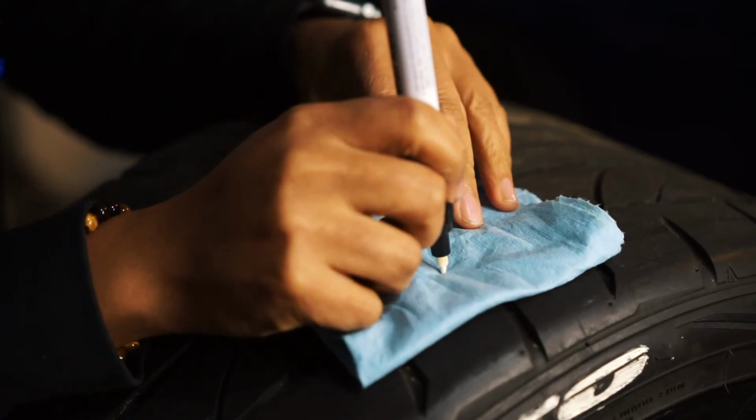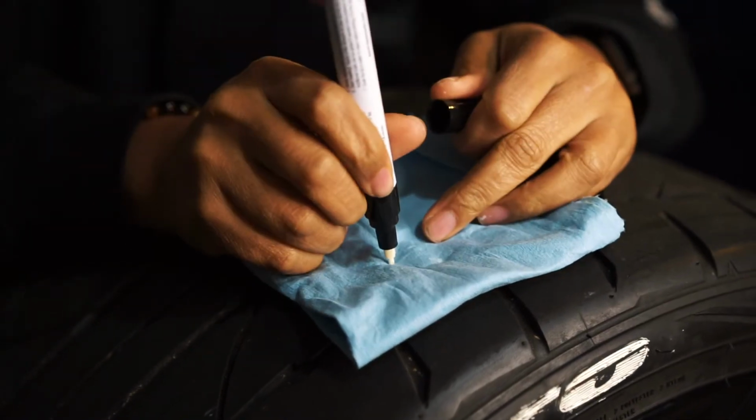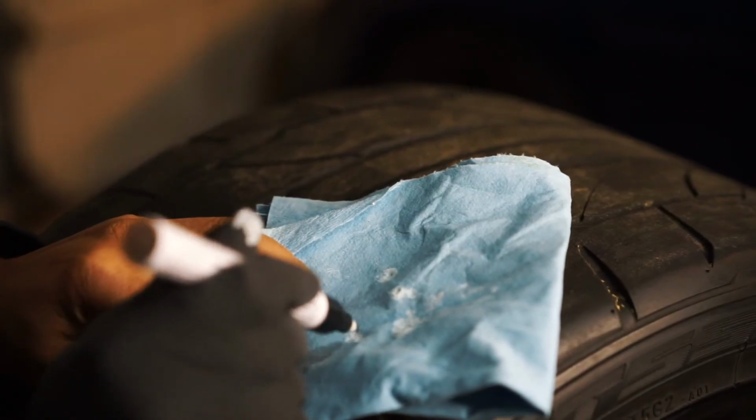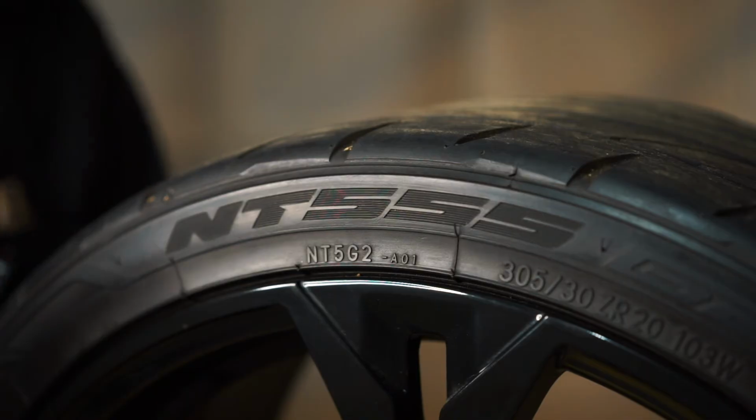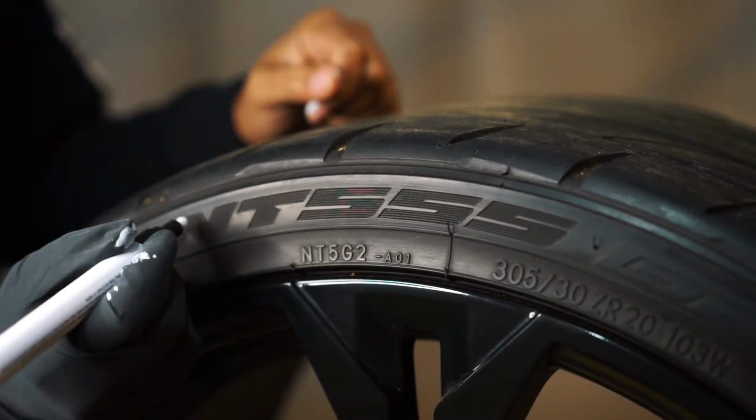All right, so one thing that does differ with the tire marker versus the Sharpie is that you have to shake this for a minute. Once you're done shaking, then you have to prime it. And priming it is basically, you want to push down on it. You're letting the paint flow down and you're filling up the tip. When it's ready, you're going to start seeing paint come out. All right, so we're using the pen. Let's see how much better this is versus the Sharpie.